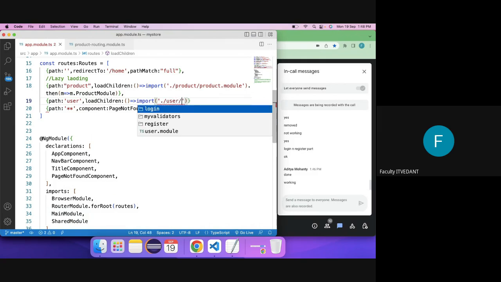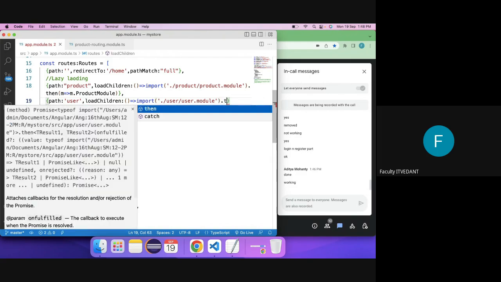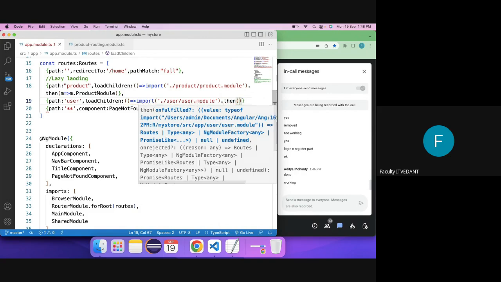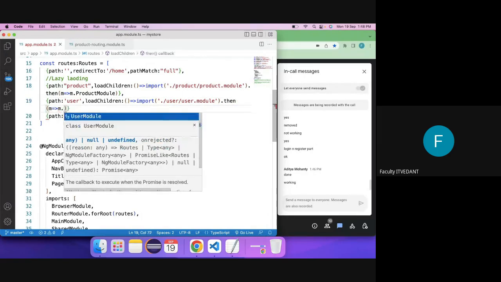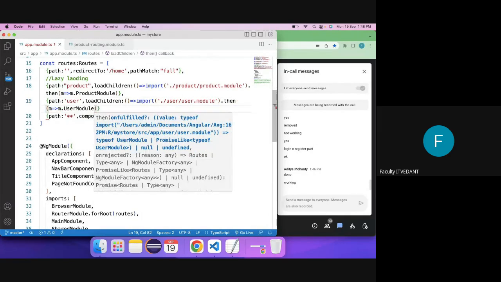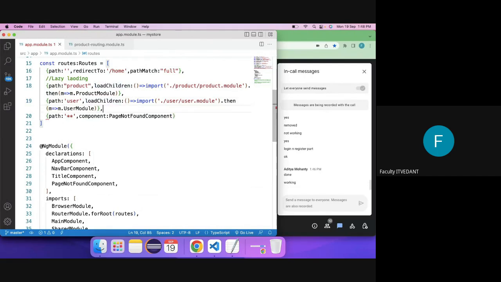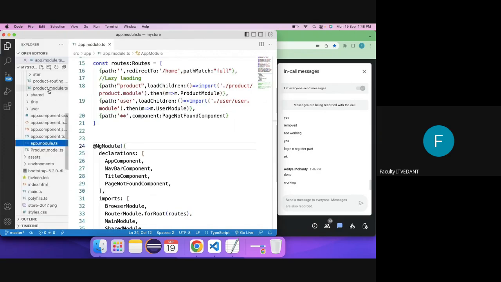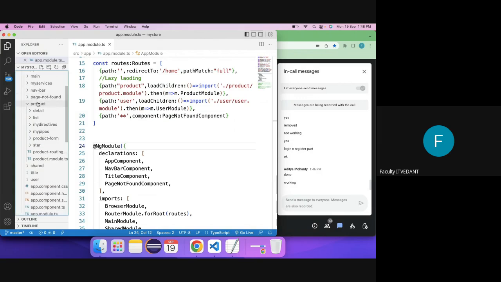User dash user model dot, then m dot user model. Both my models are getting loaded here. I'll put the comma for the common path and load it here. Save. After loading both models, now I have to create the path. After that, I'll remove that user path from the user model's one.